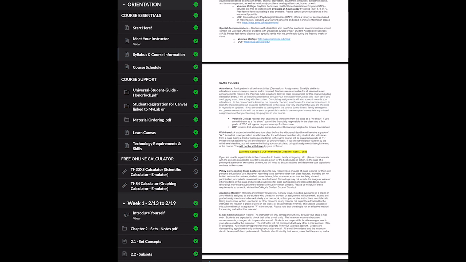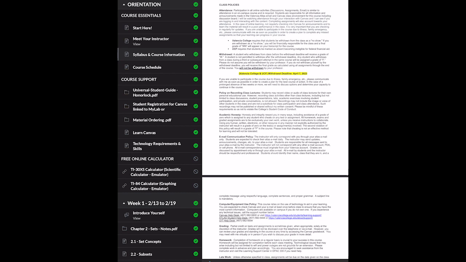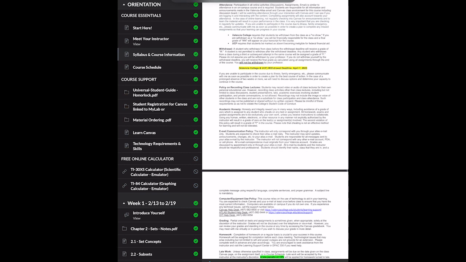And that's more so that I can check in with everyone and make sure we're understanding and not just moving ahead without learning anything. Please make sure that you are adhering to all the attendance policies. I cannot withdraw any student from the downtown campus. However, if you are not present the first week, as I said, you will be marked as a no-show with the college. The withdrawal deadline is April 7th. However, if you are considering withdrawing from the class, please make sure you speak to me before you do so.